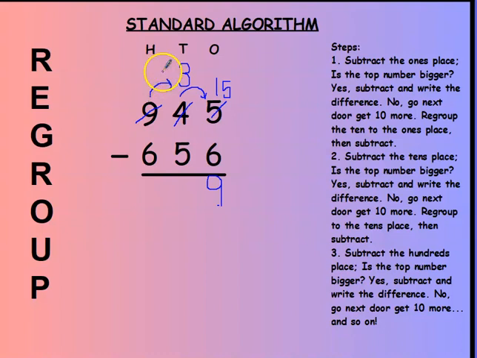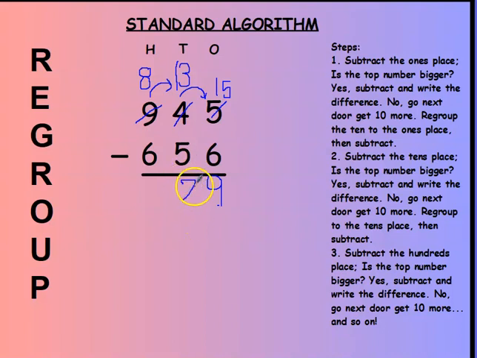So now a 10 from the hundreds place. I have 13 tens now, and I'm going to leave 8 right there in my hundreds place. Okay, so I have 13 tens, take away 5, 13. Take away 5. What is that going to be? Oh, you're right. I think it's 7.